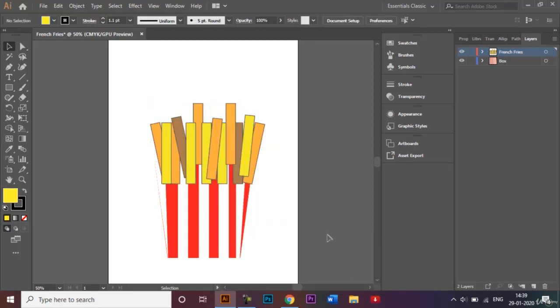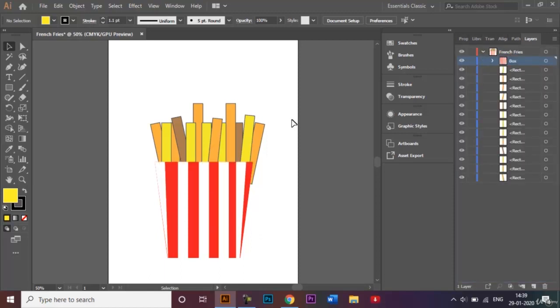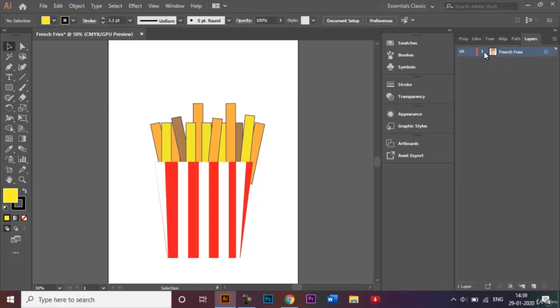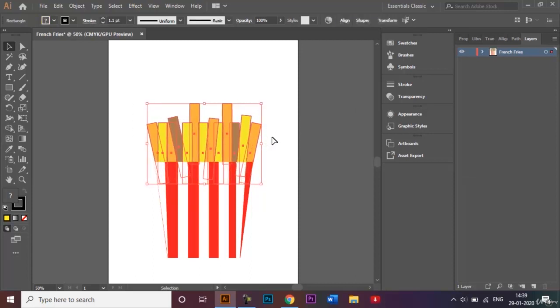But as you can see, sometimes this can happen where the arrange option is not working. So what you can do is just bring this box layer on top of this French fries layer like that. As you can see, it now gets combined into one layer, and these French fries have gone inside the box like that. So now we can go ahead and replace them however we want.